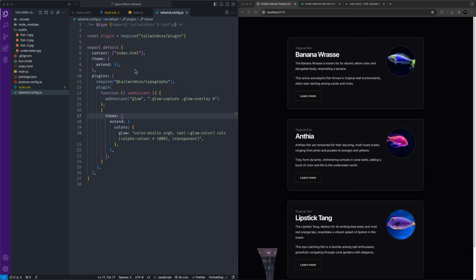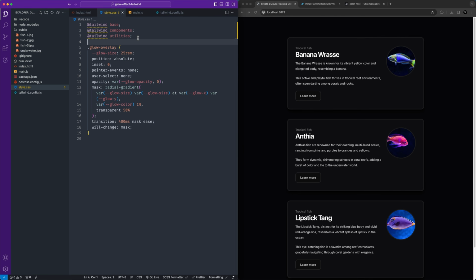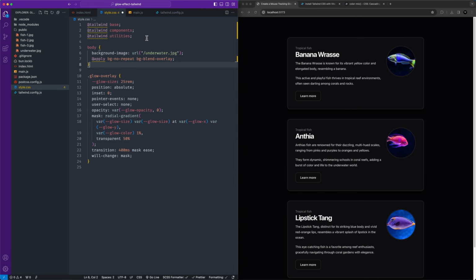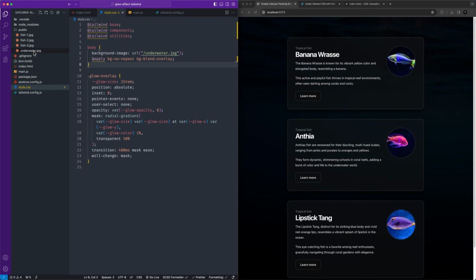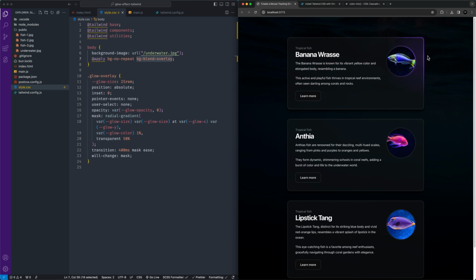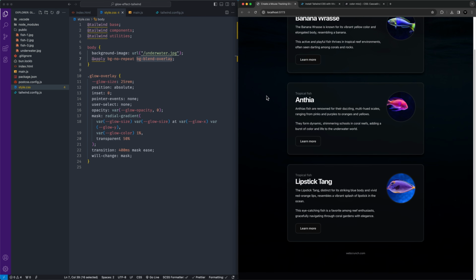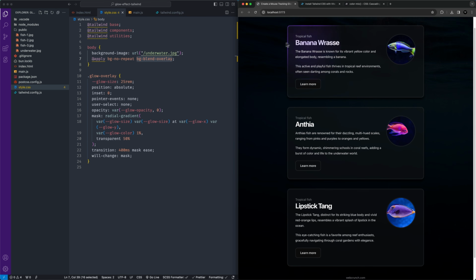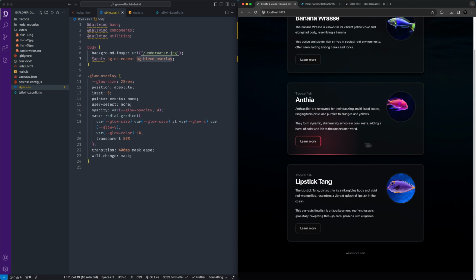I forgot to add that before. It's not really a big deal if you add it since the background's very dark, but I do a background image that pulls in the underwater image here. And if you were to remove this blend overlay class, you'll see it's really vibrant, but I wanted it to be very opaque and dark. So it's kind of there, but also kind of not. So effectively, we've got 2 more fish with our banana wrasse, I think it's called here. And we've defined different colors for each. So you get this cool effect underneath.